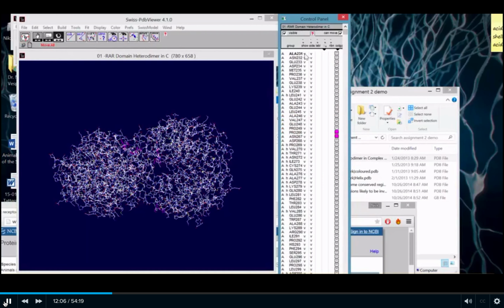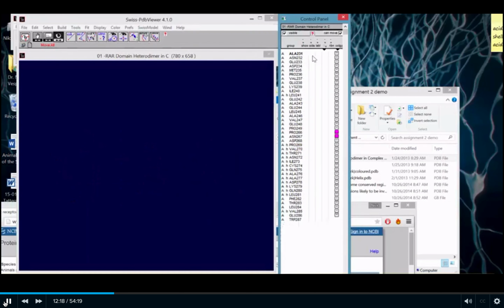And then next, if we go over to the next column here, these V's are meant to be little check marks. So this is just showing the backbone. So alanine, I'm showing the backbone. All the other ones showing the backbone. If I unclick these by left clicking, they all disappear. If I only wanted to show one or two, just the polypeptide backbone, I can show that. I can either click and select one or two, or I can left click and select all or none.